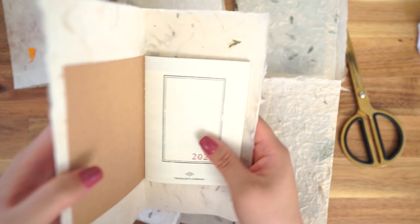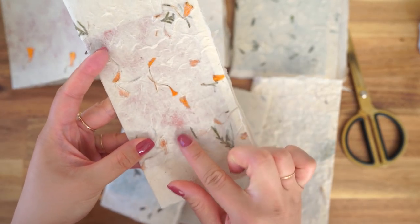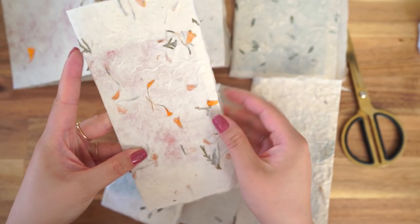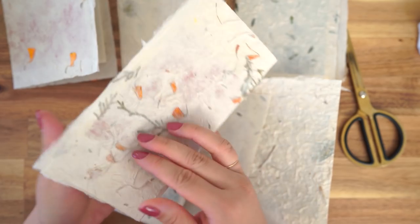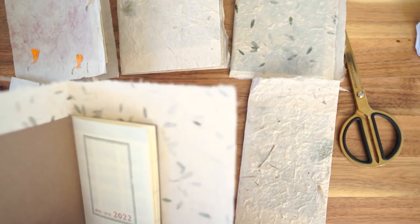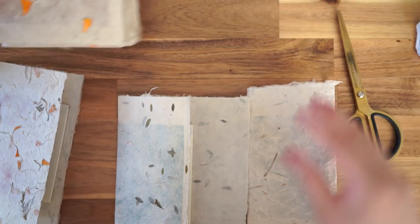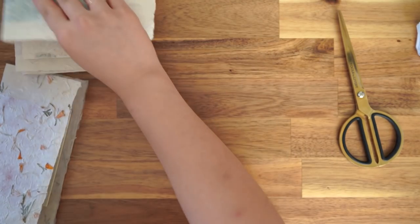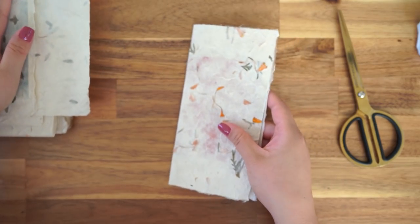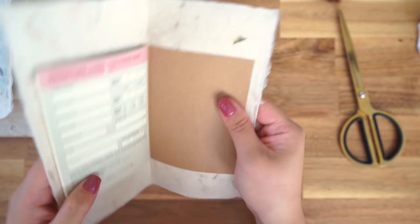I did this part off camera because I had to do this outside. I needed good ventilation to use this spray glue. What I did was I just set the paper on the ground and then I applied a thin, even layer of the spray glue before I put the notebook on it. And it went pretty well. It was a pretty easy process, but as you can see, certain areas of the paper became translucent when it was wetted with the glue.